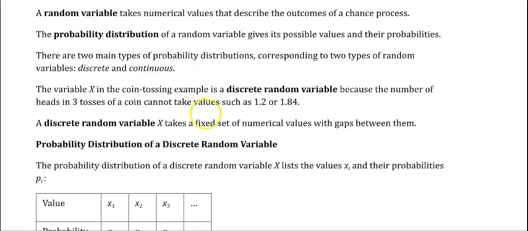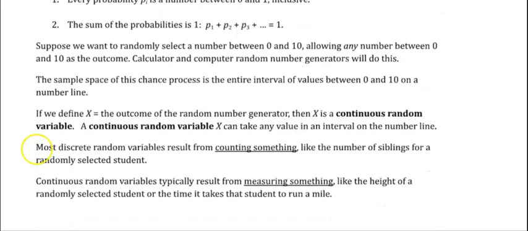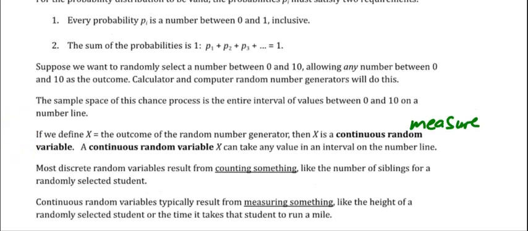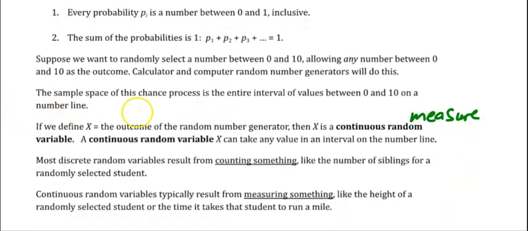Okay. So, biggest thing we need to know. Discrete random variables. These are counting. Something you count. So in a lot of cases you will see the number of. Whereas the continuous is what you measure. Okay. So discrete, you count. Continuous, you measure. I'll let you read all through that. But there's your difference.